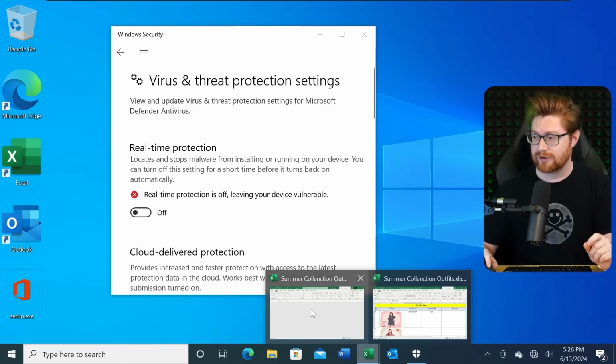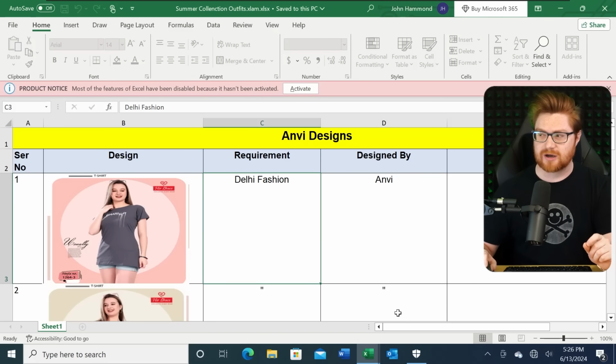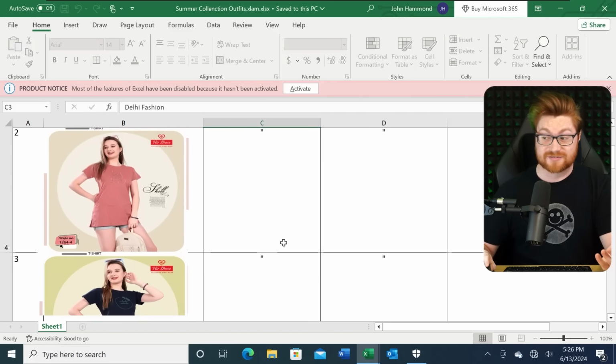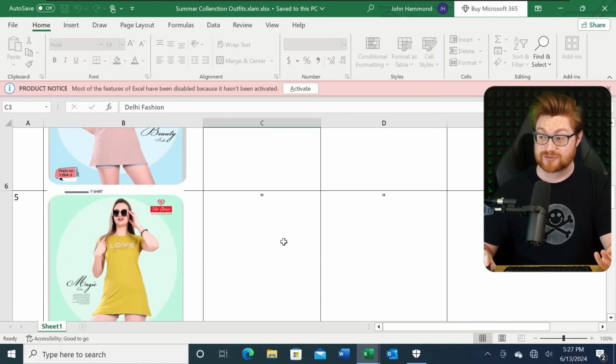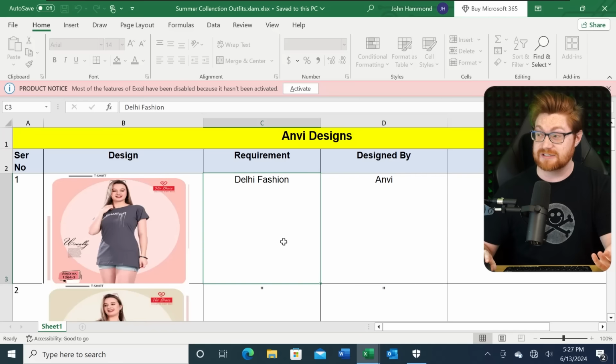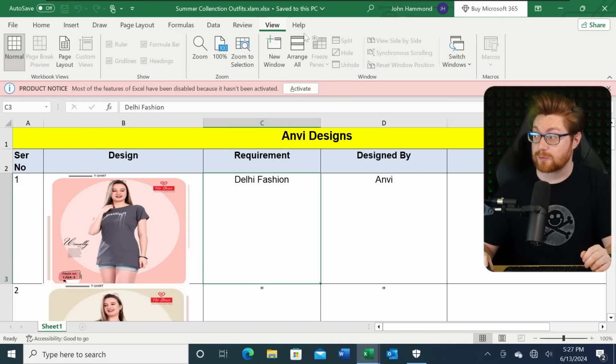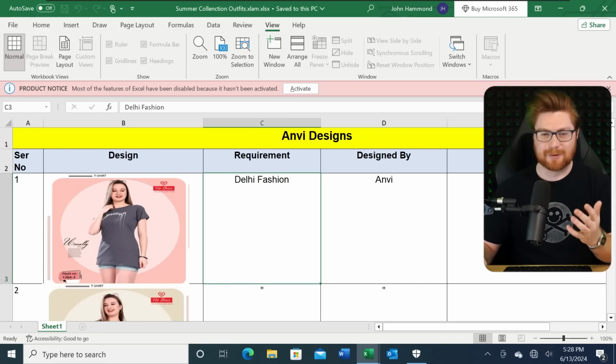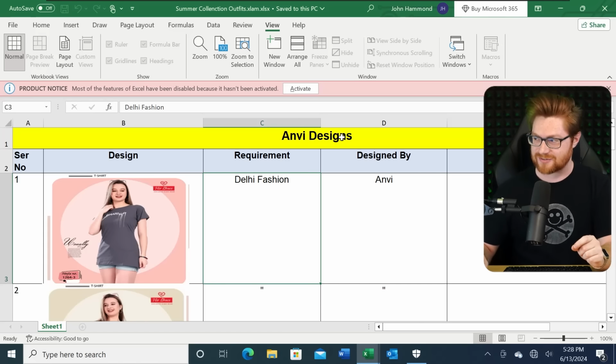I do have two renditions of Excel open, and we saw some oddities as this thing got started. There's nothing else in the document other than this Delhi fashion, hey, pictures of this person modeling, all for Envy Designs, I guess. But it being with malicious macros, we could explore the macros. Moving up to the View menu here on the bar, we should be able to explore the macros, but there aren't any. I apparently need to have an online account and be signed into that to be able to view those, so that's annoying.